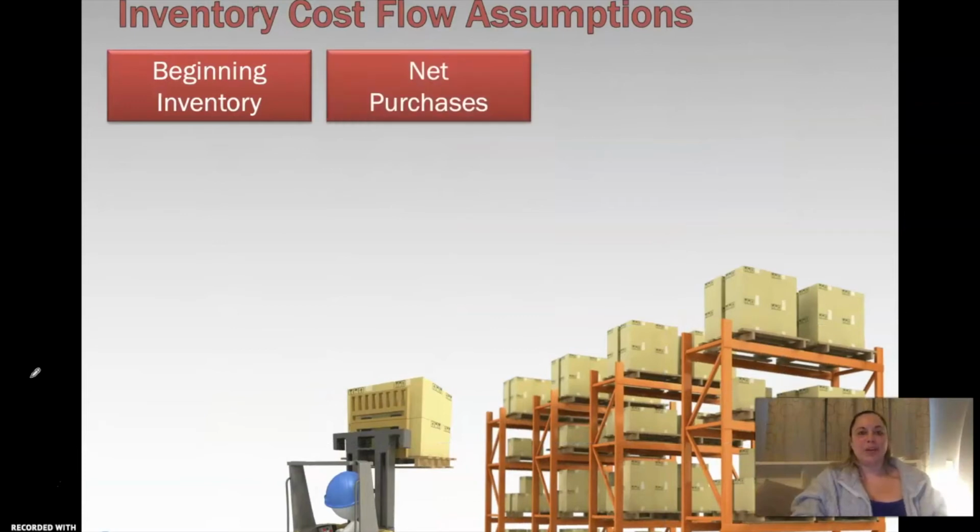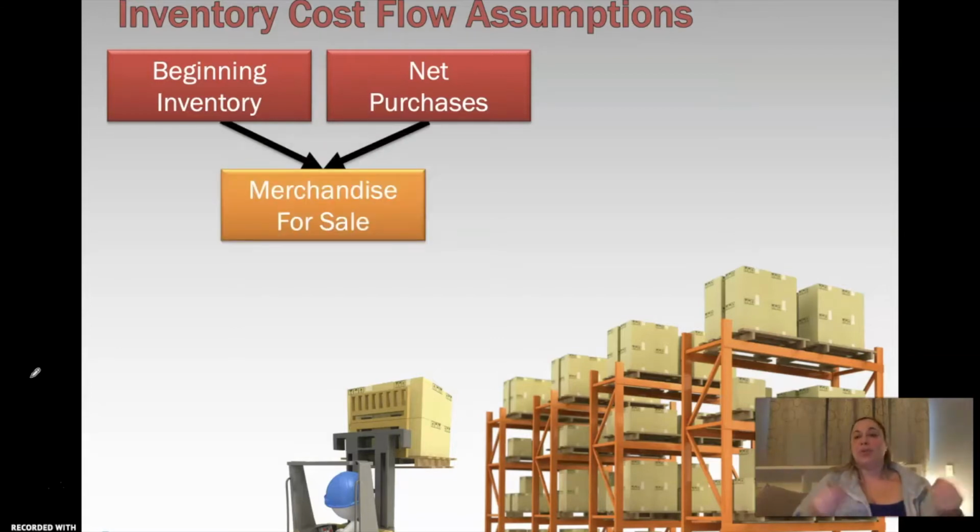Okay, some inventory cost flow assumptions is next. We kind of showed the same exact model last chapter, right? So we have a beginning inventory and we bought more inventory throughout the year. Remember, beginning inventory is just left over from the prior time period. Whatever we didn't sell last period becomes my beginning inventory this period. Also, buy new stuff. And that would be our inventory for sale, merchandise available for sale.